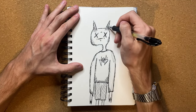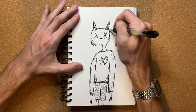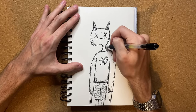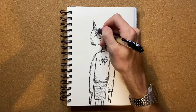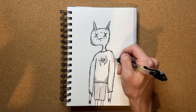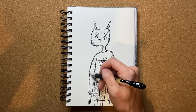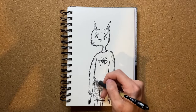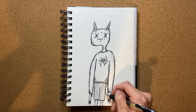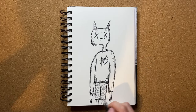And just like that. And I'm definitely feeling like it's looking a little bit more ominous now. But it's not quite done yet. And so as such, I definitely need to continue just adding a couple more details. I think I want to finish up thickening up some of the lines just a little bit. Not too much by any means. Just a little bit. Just give it a very nice sketchy look.